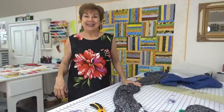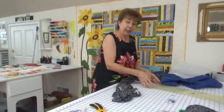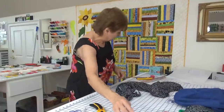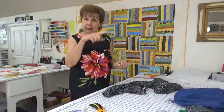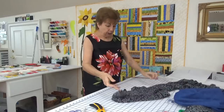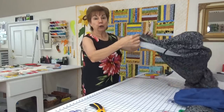So I'll be back. All right, I decided I might as well show you how I'm going to finish the neck for my new seamstresses that asked me, how do you finish a knit neck? You can finish a knit neck lots of ways. I could just serge it, fold it in 3/8 inch, and then top stitch it, but that's not going to be very stable. So what I'm going to do is take my curve runner.